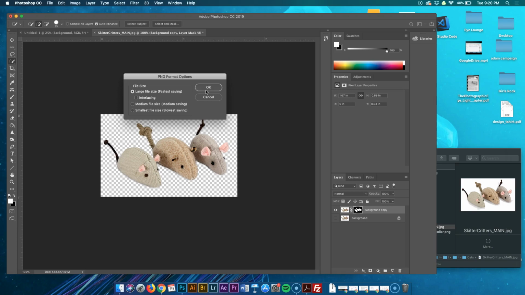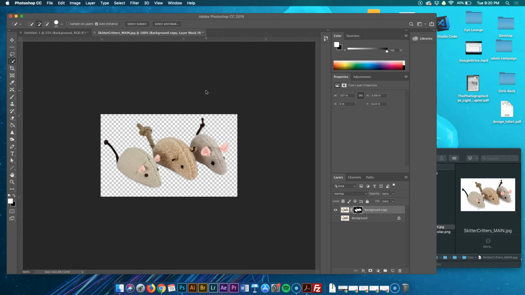So it might be a good time to pause and try this yourself. And if you had a little trouble, go back. It's good practice to practice masking and always go back to see if you can make a PNG file. And you may want to save your PSD if you decide to go back and edit something.